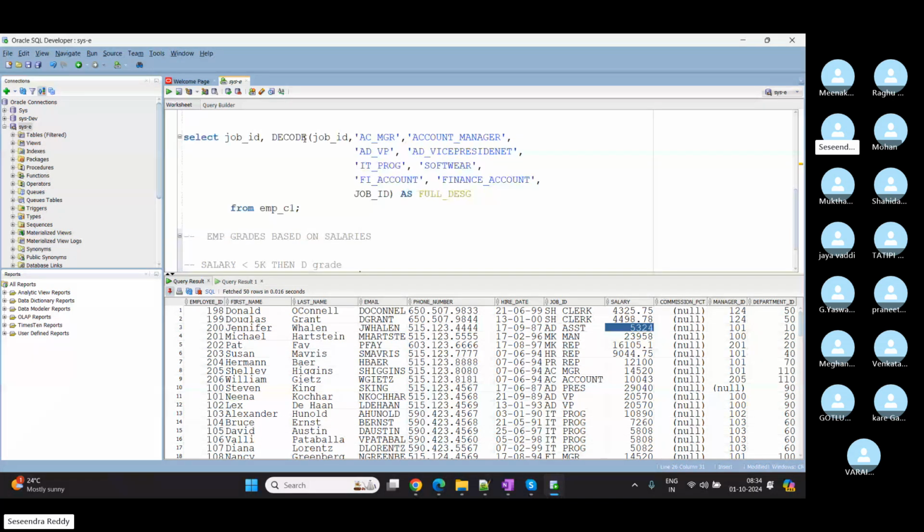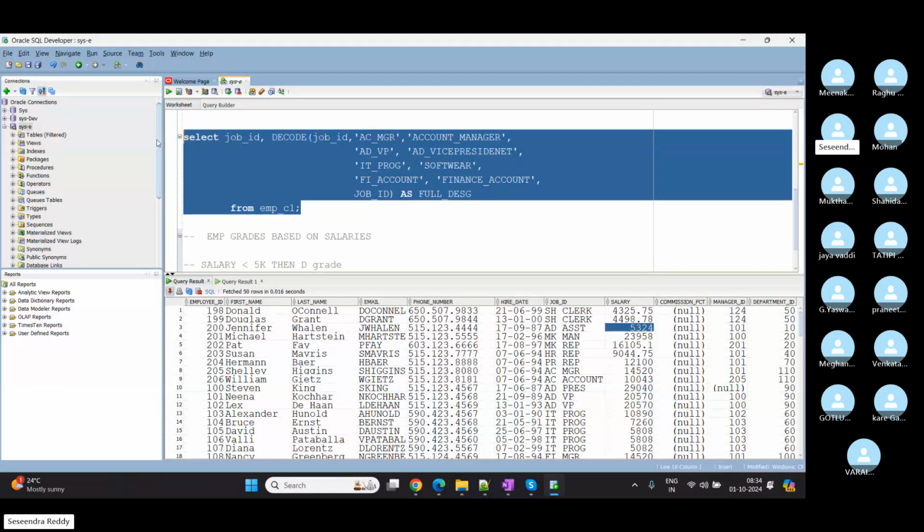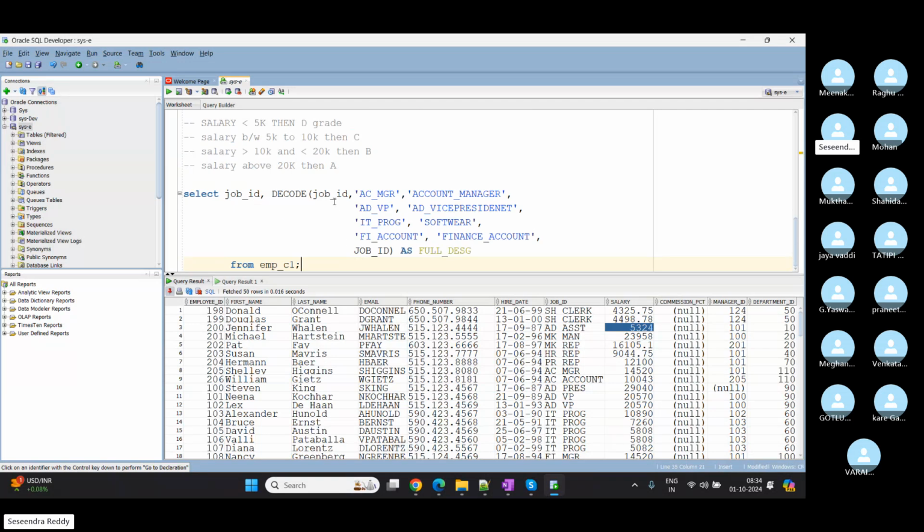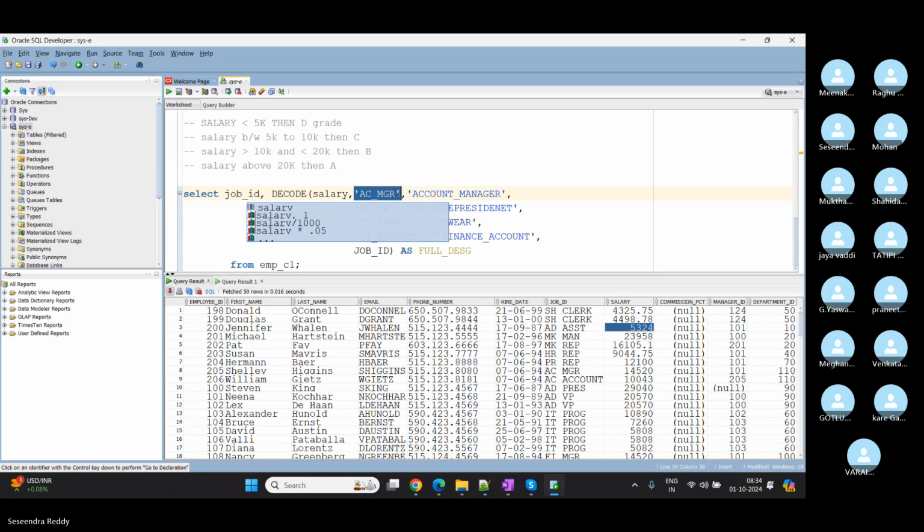So by using decode again, we can do that, right? When it is matching exactly. Okay, so let me take this one, but in place of job id, I'll take salary now. It is a number, so we need to give it as a number.